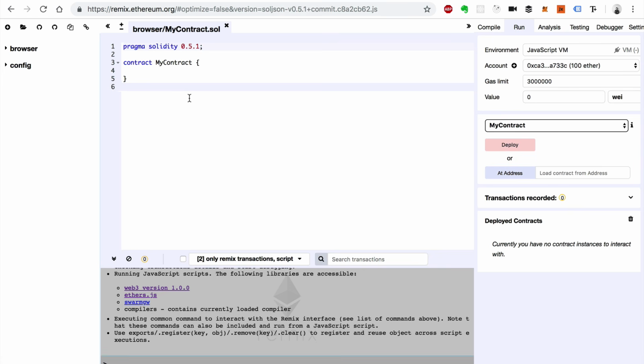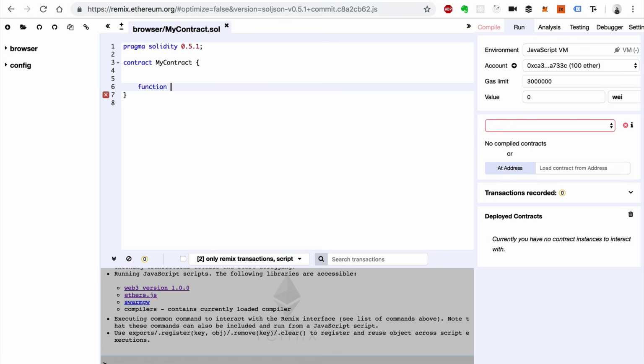What I'm going to show you first is how to write a function that accepts Ether. So basically, how can we send Ether in when we call a function and do stuff with it? So I'll show you how to do that. First, we'll create a function called buyToken. And this function is going to kind of emulate what happens in an ICO, like a crowd sale or a pre-sale or something like that on Ethereum, where you're buying ERC20 tokens.